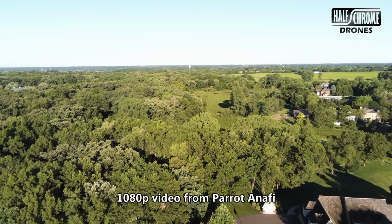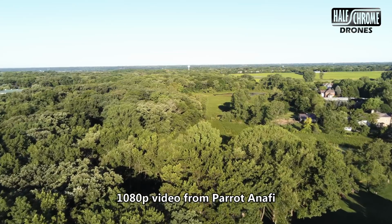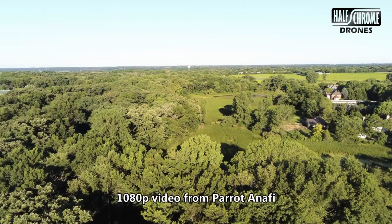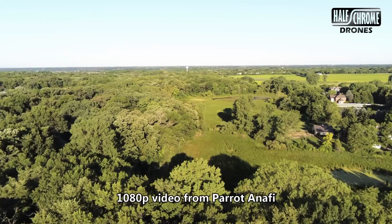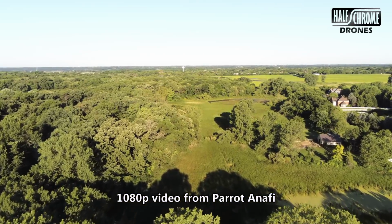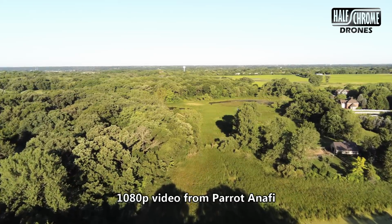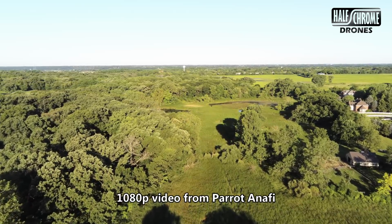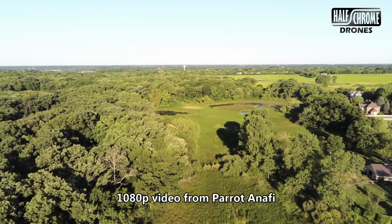All right, so let's take a look at the Anafi here, flying a nice flight path this morning. You can see the camera is pretty crisp, pretty clear. It is a 21 megapixel camera with a 2-axis mechanical gimbal and 3-axis image stabilization done electronically. It has a max frame rate of 60 frames per second at 1080p, which is what we're filming here, but it also shoots 4K at 30 frames a second. It checks in at $699 and has a flight time of 25 minutes.